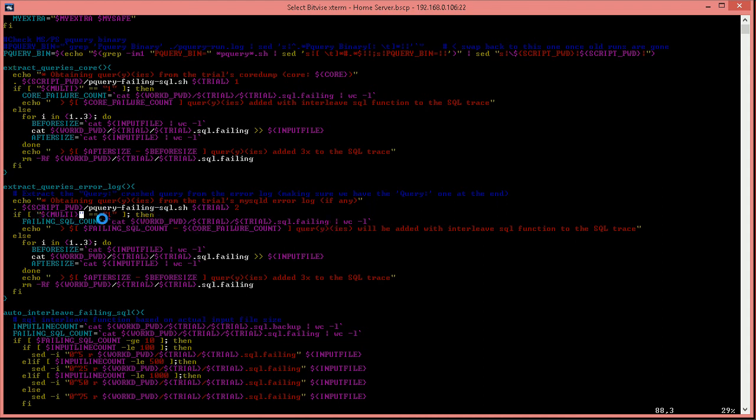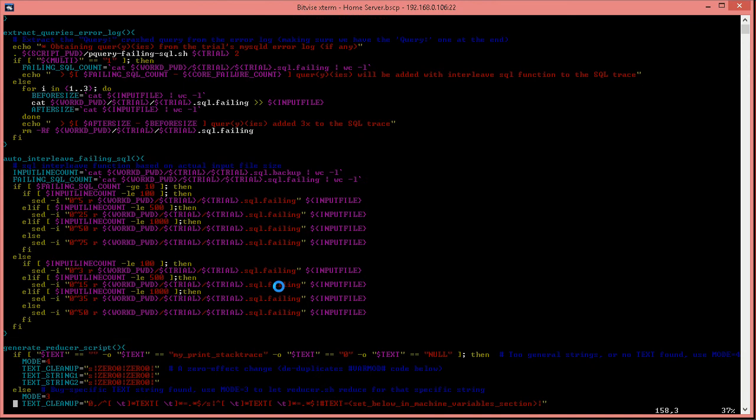And here we're assigning a variable to the output of a script, and we're counting the number of lines. So all of this is fairly straightforward. Here we have a little bit more complex syntax, so we're interleaving within the file itself. Remember how we saw that every 5 lines we're reading this particular file, the failing SQL, and inserting that into our input file. We're checking some variables to see if they're greater than, less than, equal, greater or equal, less than or equal, etc.